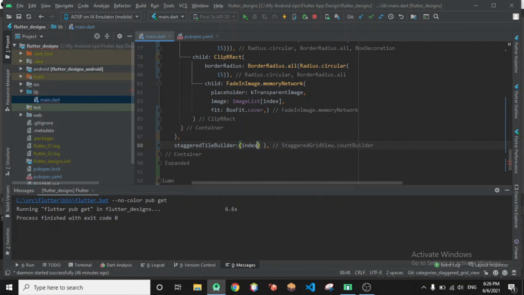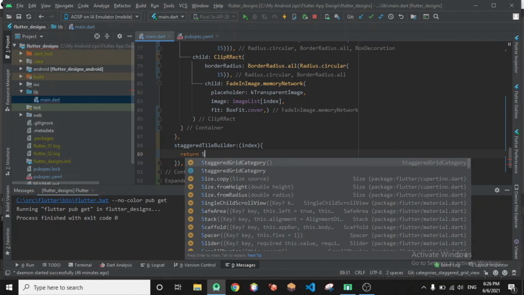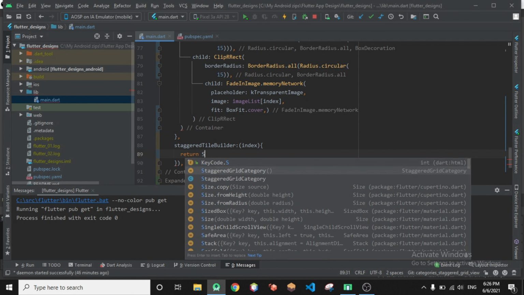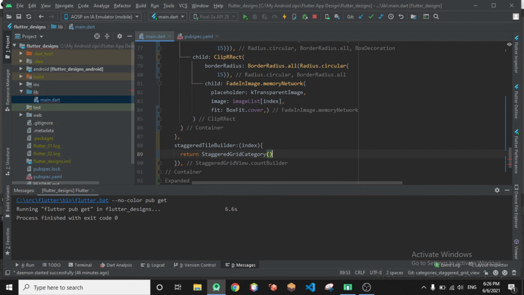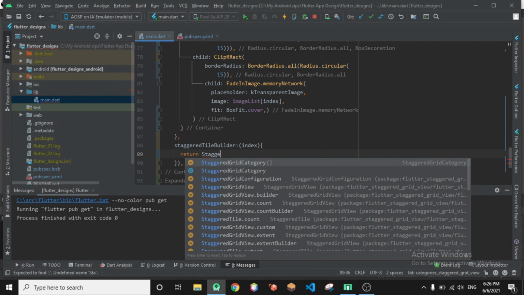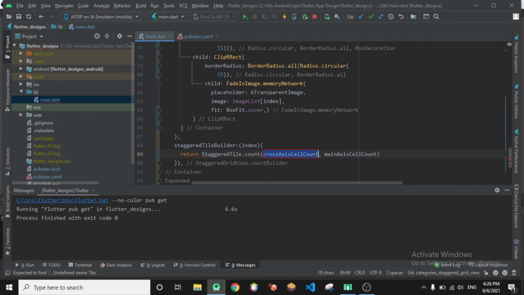So index of, return StaggeredTile. Sorry. So we have to gather our staggered tile count. So yeah, here it is.